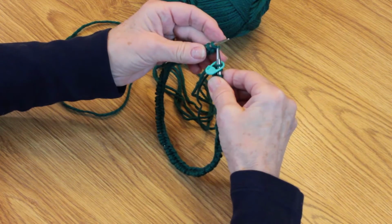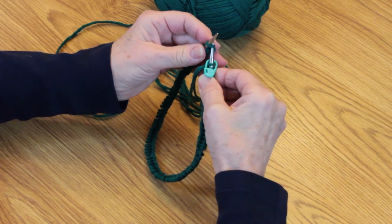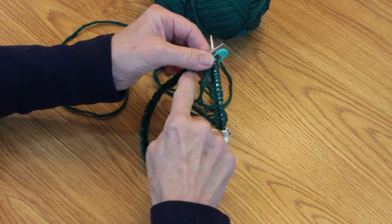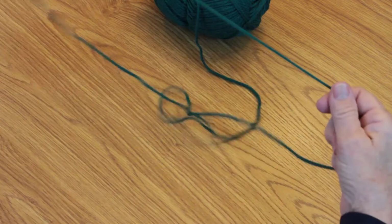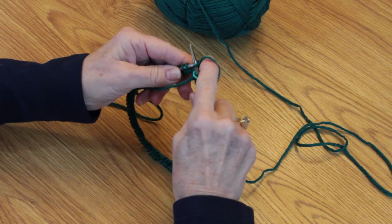And then this was my slip knot. Here's my working yarn. This is my slip knot. So I'm going to insert the needle into there, making sure all these guys are not twisted around the needle. And I'm going to grab my yarn, which is not my tail, and I'm going to just start knitting. So I'm going to do 2 knits.